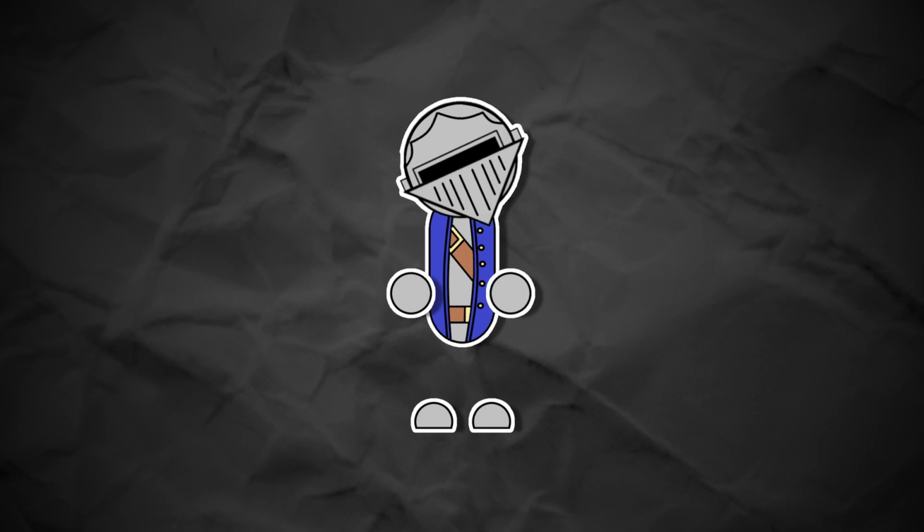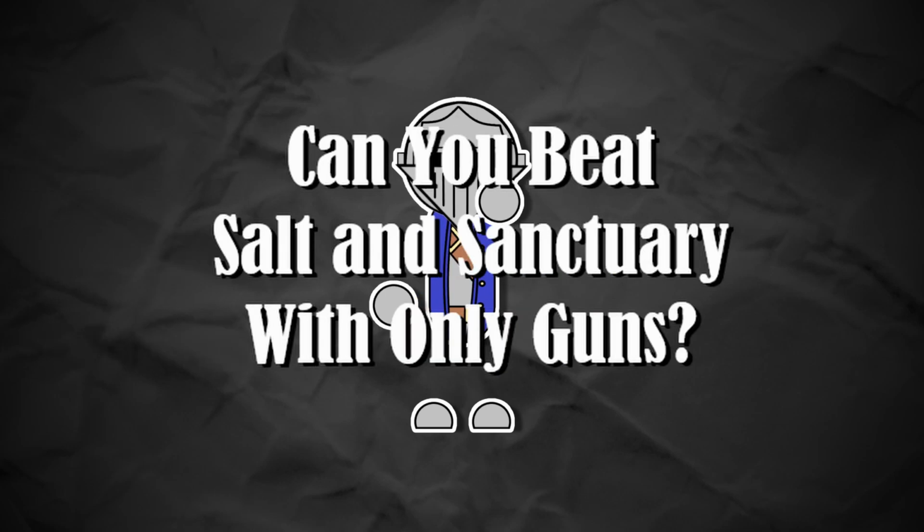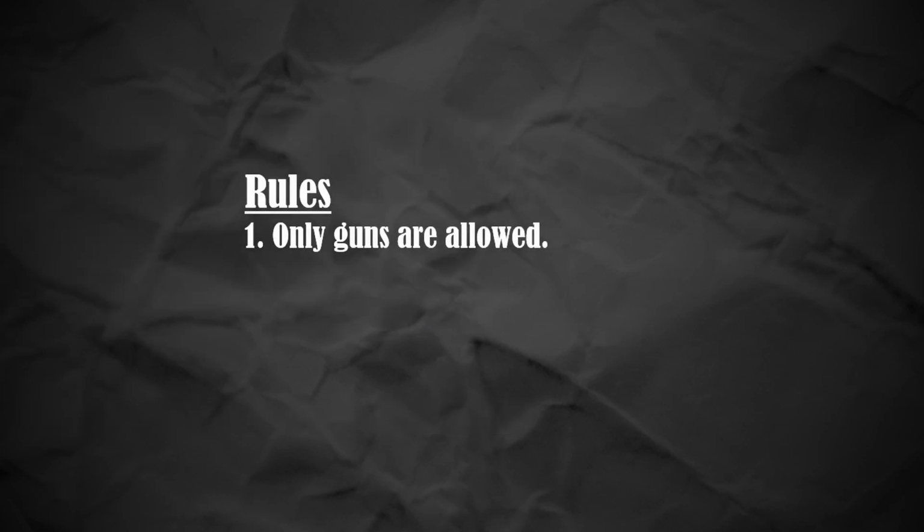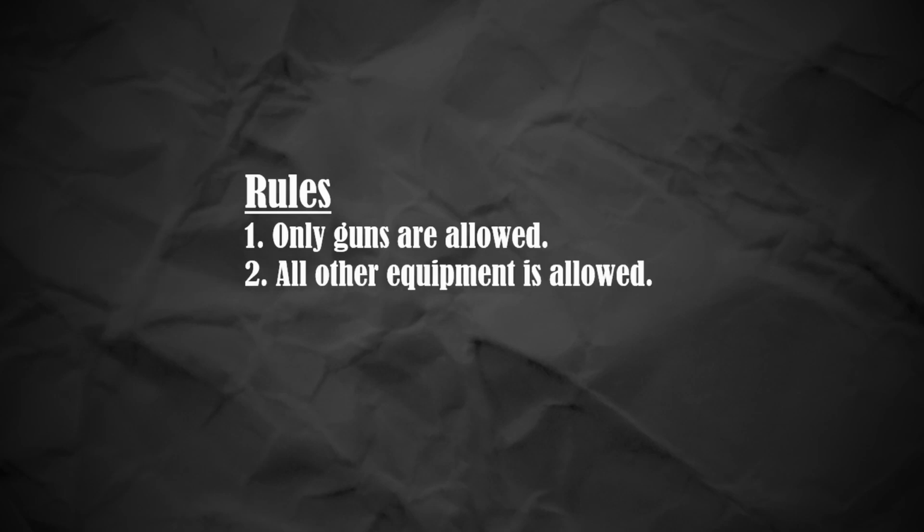This is going to be fun. Can you beat Sultan Sanctuary with only a gun? Let's go over the rules. First, only guns are allowed. If the damage wasn't done by some type of bullet, you can't use it. Second, all other equipment is A-OK. And third, no glitches or exploits.